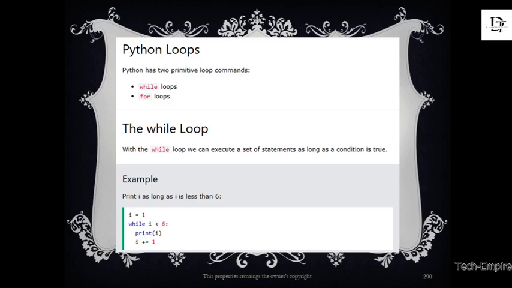Now, if you look at what we have here, it says with while loop, we can execute a set of statements as long as the condition is true. So if we set i, don't forget i is just anything like x or like the each that I used earlier. You can set any variable name. I want it to have a starting point. So i is equal to 1, that's the starting point. Now say while i is less than 6, that is, if the number I have set is less than 6, it should continue to print i.